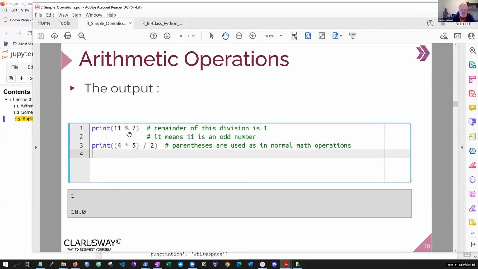So if you typed in 11 modulo 2, what you're looking for is the remainder if you do this division. If you just pretend it's a slash for a minute, 11 divided by 2 is going to be 5 with a remainder of 1. So the modulo is going to return that remainder. And as this says, you can use a modulo 2 operation to figure out whether that number is even or odd. And the other thing is you can use parentheses. I'm just going to move this off and play with that just for a moment.